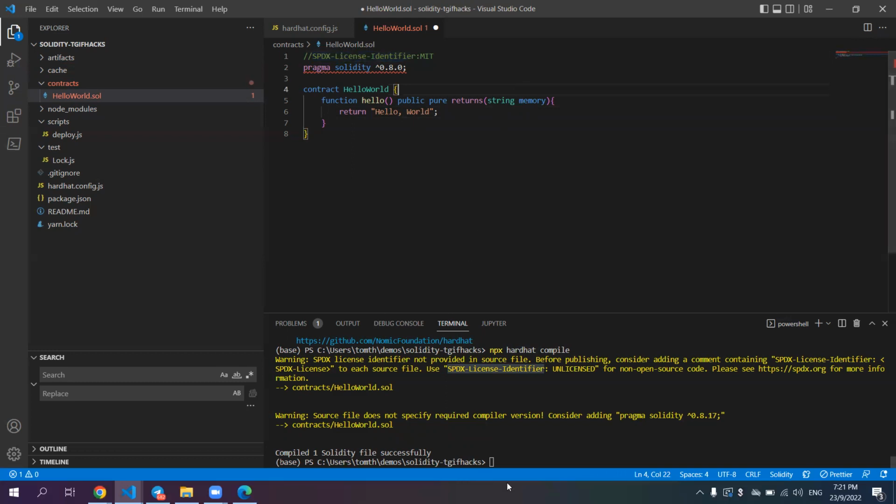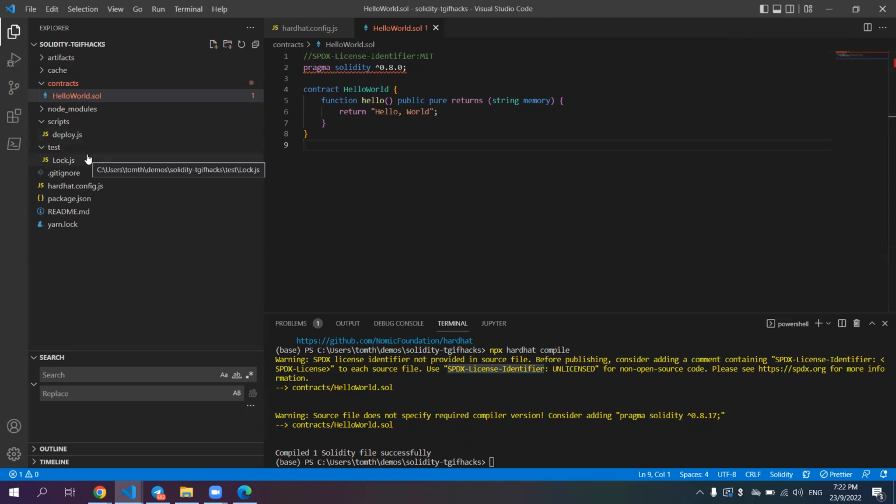I think we can just ignore this, because it doesn't really affect whatever code that we're doing. So just ignore this.